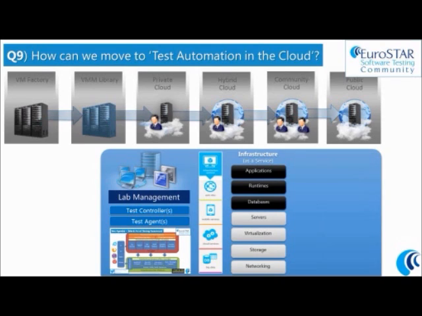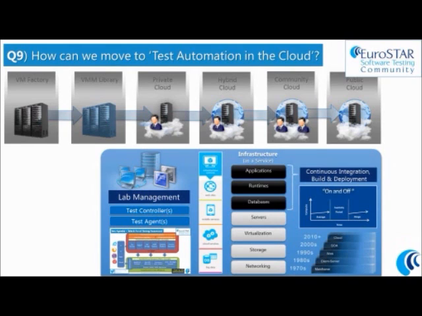Like I said, there are a number of different vendors who provide infrastructure as a service, but in this particular example, this is the Azure cloud, which as of last week has rolled out its mobile services. So it gives you the ability to do mobile testing as well, which is very powerful. Once you've got infrastructure as a service, you can start deploying your applications, runtimes and databases into an environment which you can manage. That's part of the continuous integration, build and deployment I was talking about. And the reason you'd want to do that in the cloud, not only for advantages such as performance testing, is that test environments are sometimes on and off.